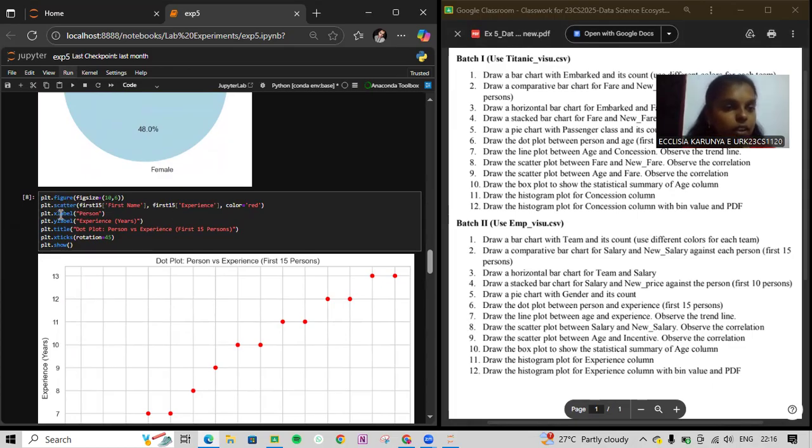As in every question, we are using labels for enhancing the plots. We are using color, and then we are using a title. At last, we are using the show command. Here, the x label is used for persons and the y label is used for experience.